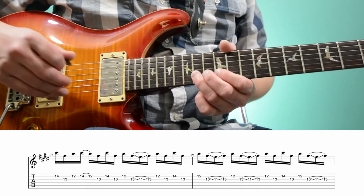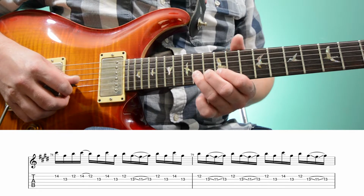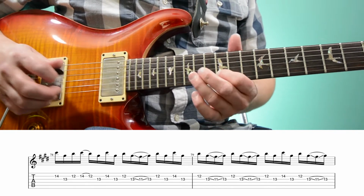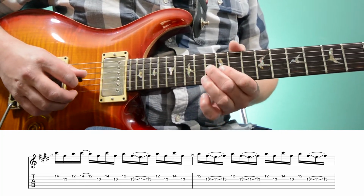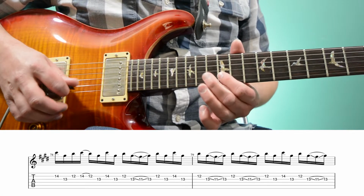Alright, so that little Dickey Betts trademark, as I like to call it, starts on the 14th fret of the second string, 13th fret of the third, 12, 14, pull off to 12 on the second. Then we have 13th fret of the third, 14th fret of the second, 13th fret of the third, 12th fret of the second.